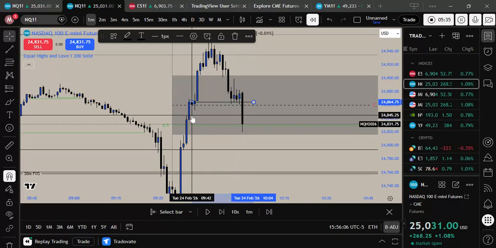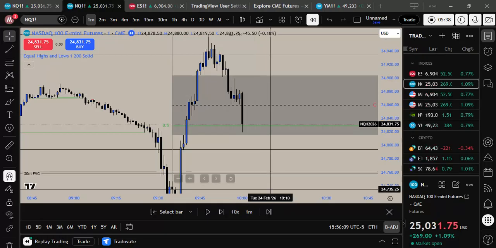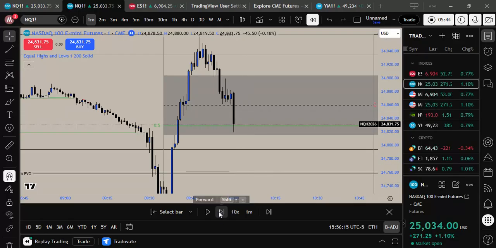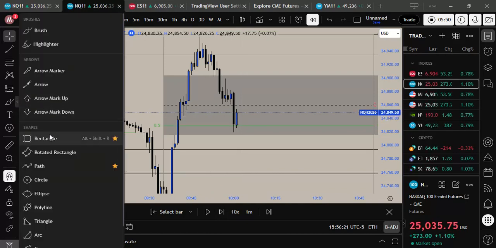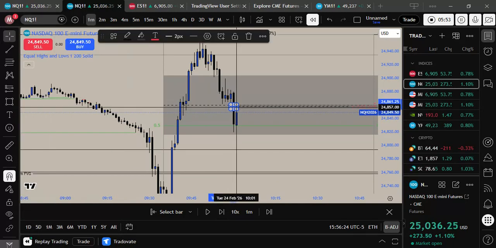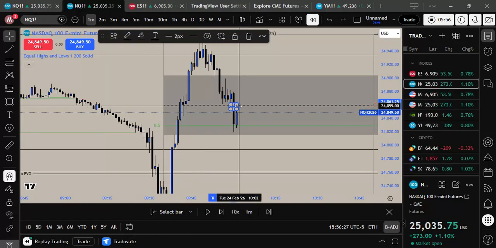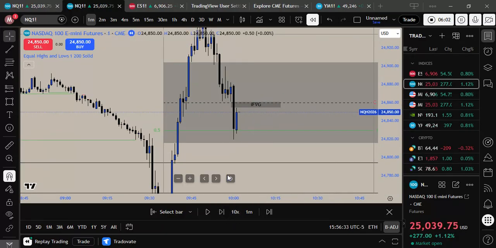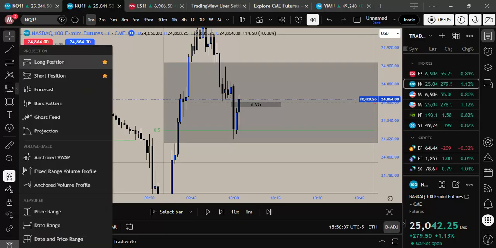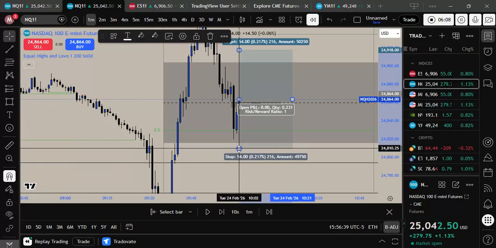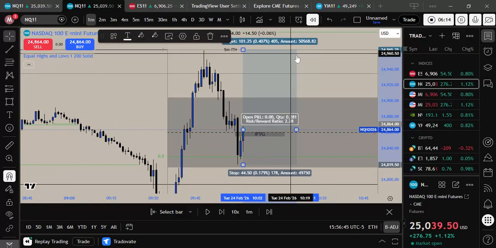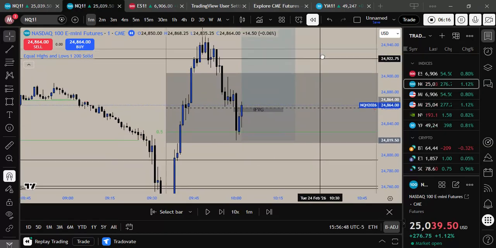Beautiful manipulation leg. We take out these lows, we tap into the equilibrium of the range. And now this was an A plus scenario for once. All I wanted was a confirmation that we wanted to go higher. So we opened up this 1 minute gap. I was on the 30-second looking for a long, but we made this beautiful 1 minute gap. Now I was waiting with my position tool and everything ready to get a long in. And we close above it. What do I do? Long position. What was I targeting? The equal highs or relative equal highs, whatever you want to call it. So that was it.